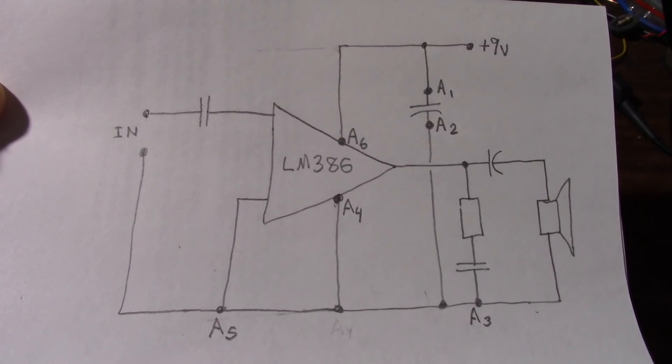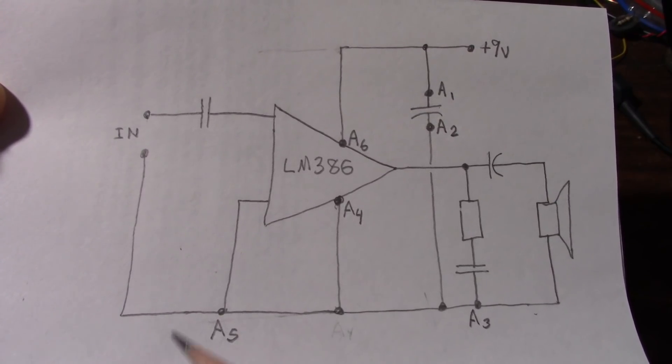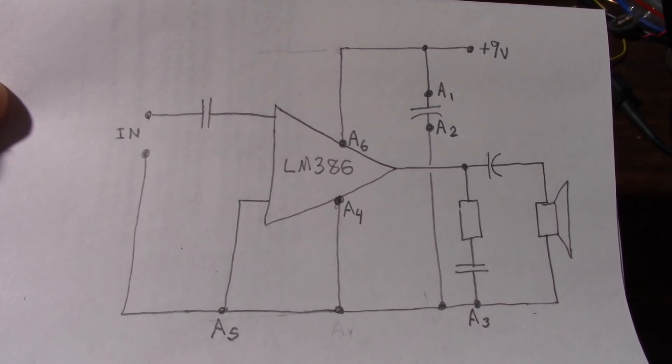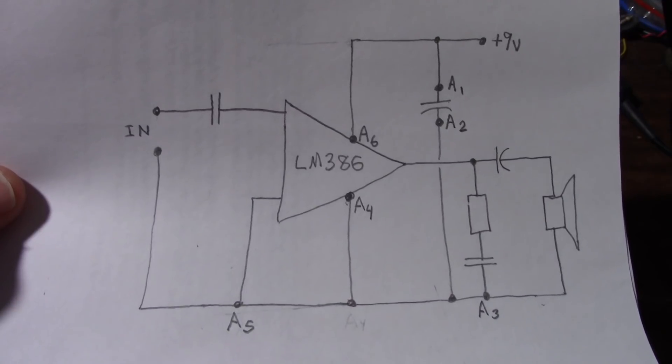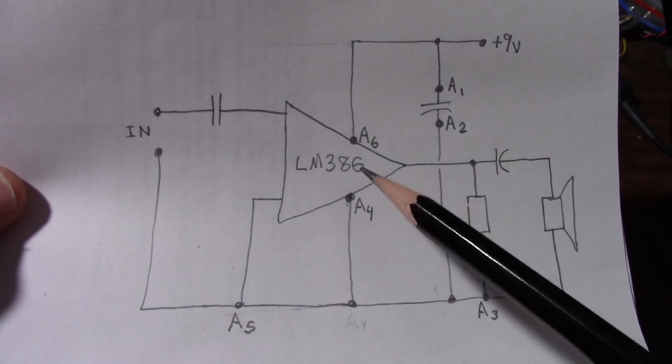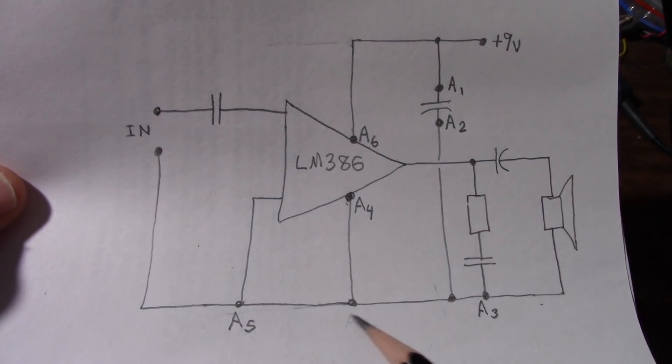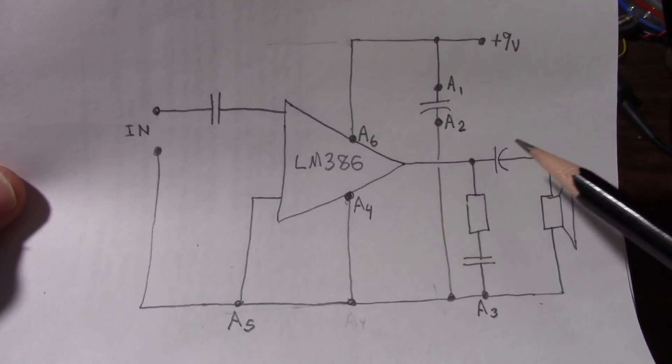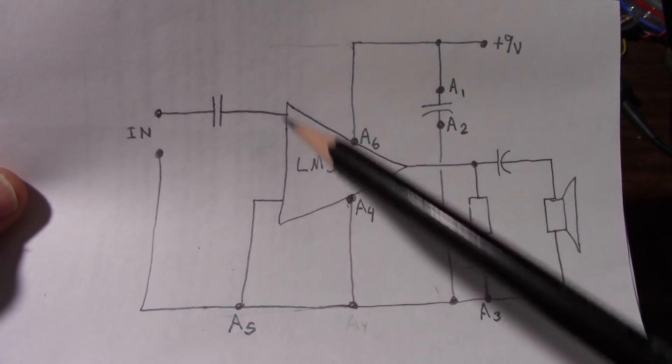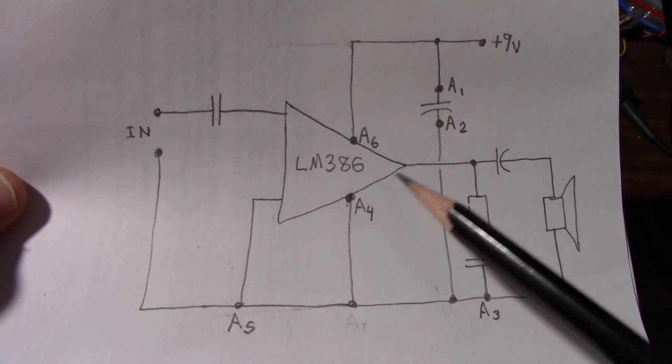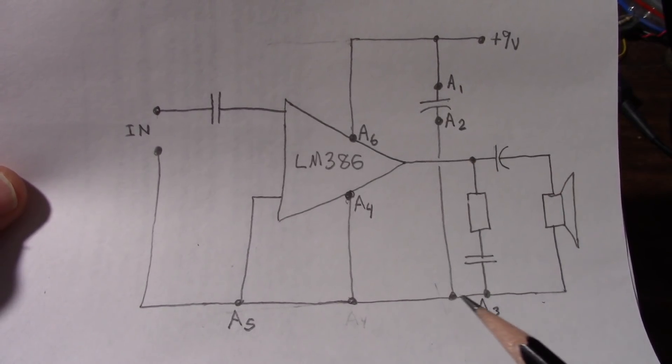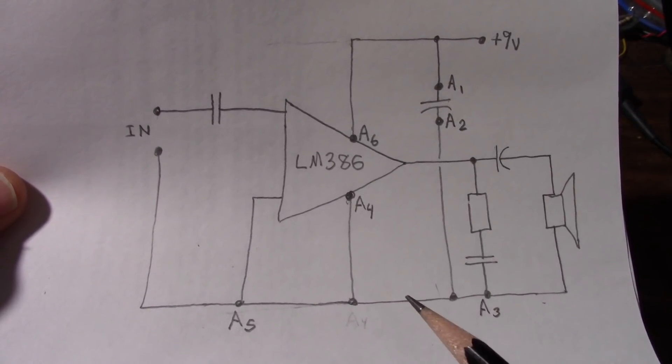That could cause a small amount of signal voltage to appear at places of the amp where you don't want it to. One good example is the output signal here. Now, that's a fairly high current relative to the input.